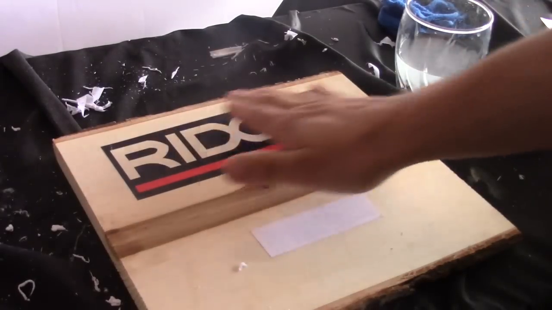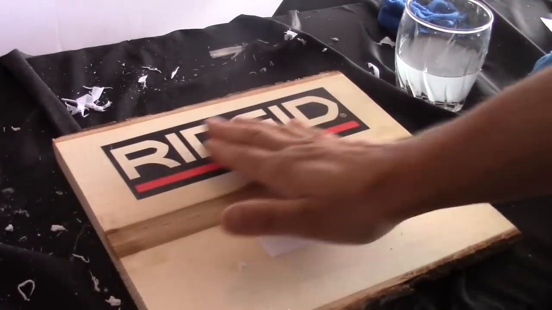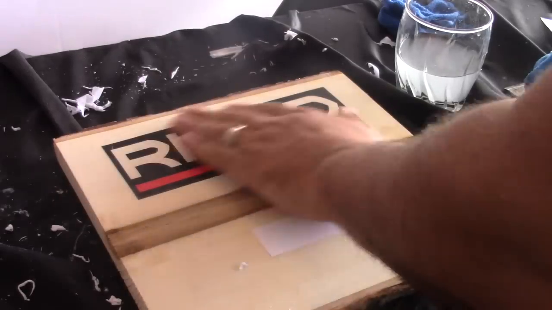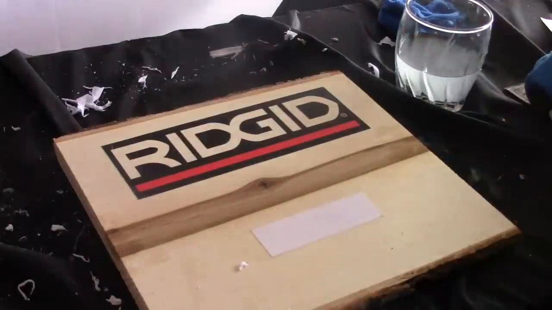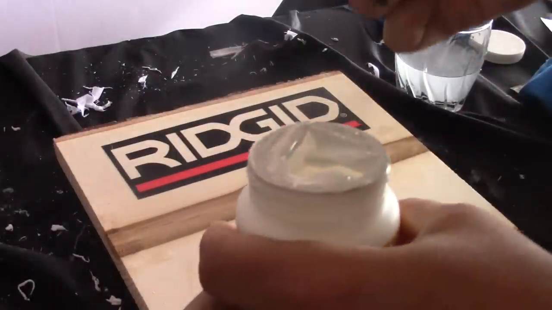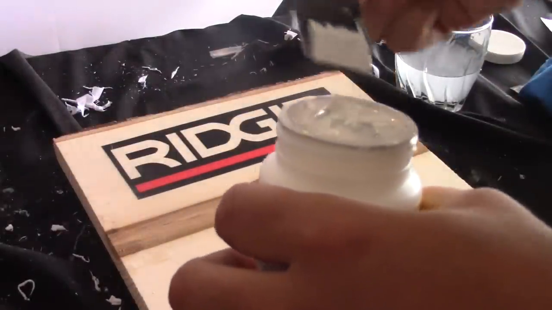So now once you got that film off and your logo is looking pretty good, you have to seal it. So you can do this a couple different ways. The first way you can do it is just use the Mod Podge and that's how we're gonna do it here. But you can also use a polyurethane, you can use a clear coat, whatever you want. You just need to make sure that you protect this.